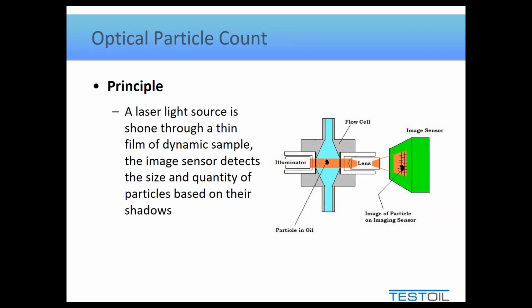Well, when we do a spherical equivalency on that, and based on the roughness of the particle, we might measure that particle to be 3 microns, because we would say a 3 micron diameter circle would equal the same area. So that's what we need to appreciate: optical particle counting does not measure the true size of the particle. It is not the longest, nor the shortest, nor the average dimension. It is a spherical equivalency. A perfect circle is assumed to be the size and shape of the particle.